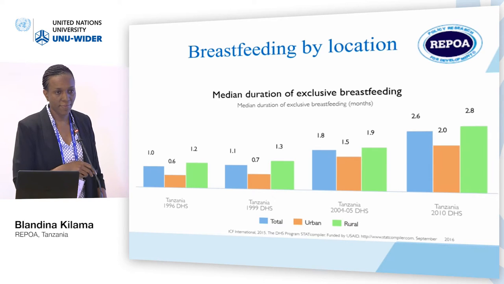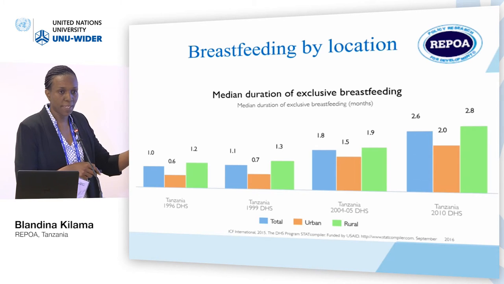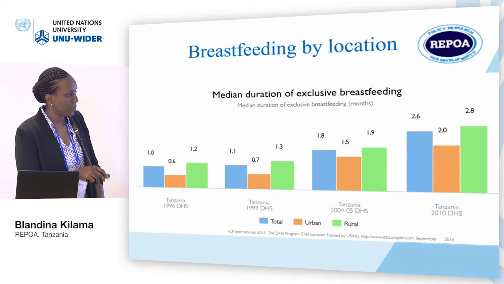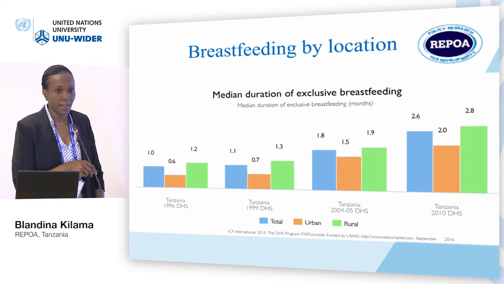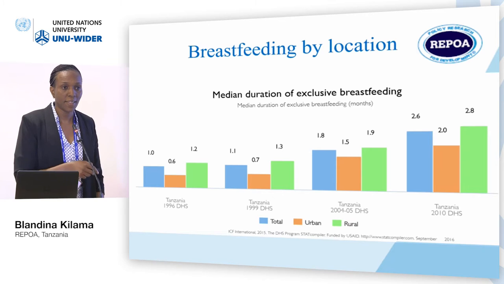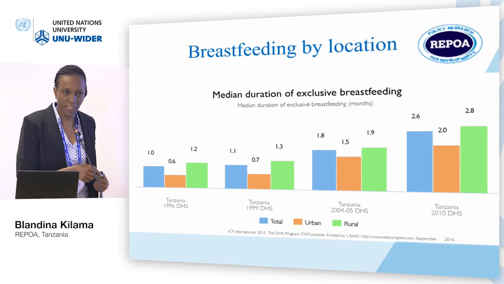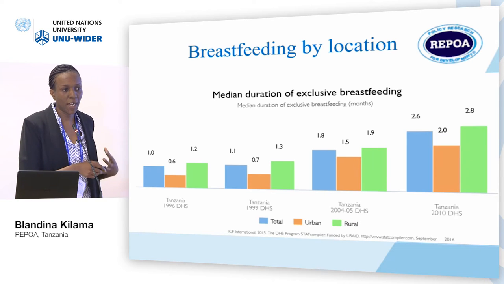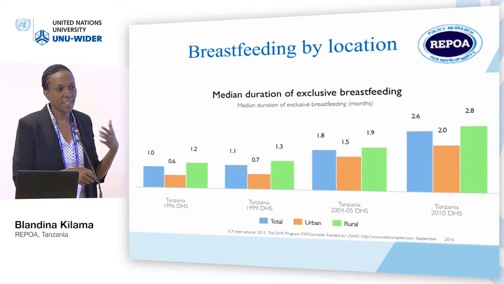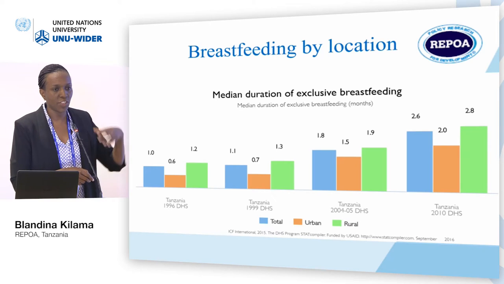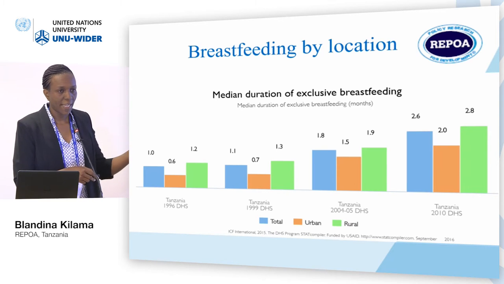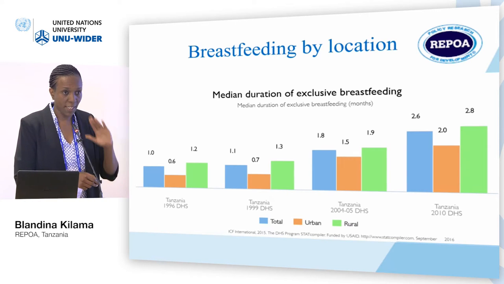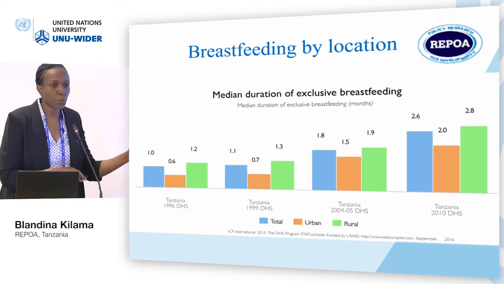The breastfeeding figures show that women in the rural areas actually do breastfeed more than the people in the urban areas. And breastfeeding is very important because when the child is born, within the first hour, if a child is breastfed, then they are protected from a lot of allergies and what have you later on. And if they continue like this up to 6 months, no liquids, no water, nothing, then this child is even more protected.